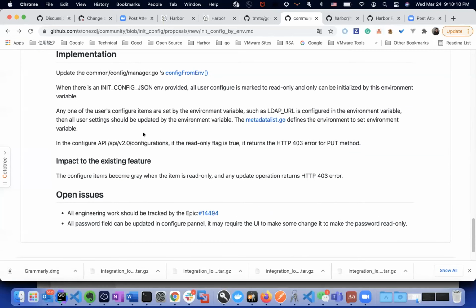Once this feature is enabled and triggered by this environment variable being set, all the settings' read-only flag will become true, all the configuration in the UI is read-only, and the configuration API will return 403 for the PUT method.